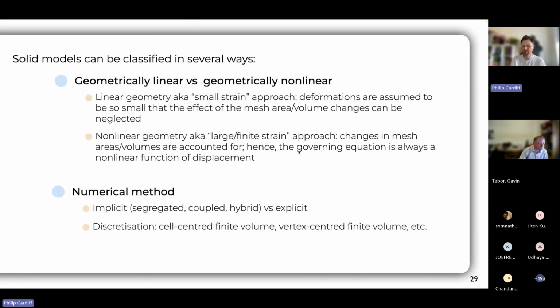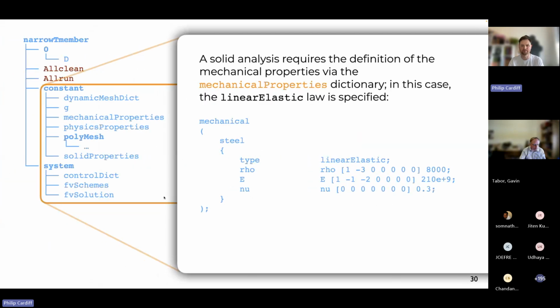Just briefly to note, if you're not so familiar with solid mechanics, you have what are known as geometrically linear and geometrically non-linear approaches. If the deformation is expected to be very small, you can simplify your equations and come up with a faster, more efficient solver method. This geometrically linear, simplified, small strain approach would be the standard if you do a stress analysis in something like SolidWorks. But there are many cases where the deformations are not small, and then you need a geometrically non-linear approach. That can be specified here, as well as the details of the numerical method.